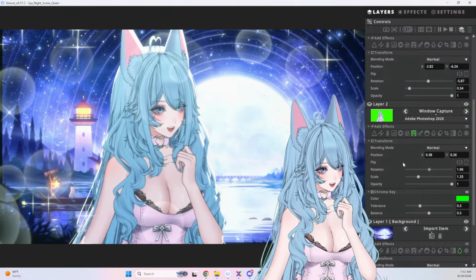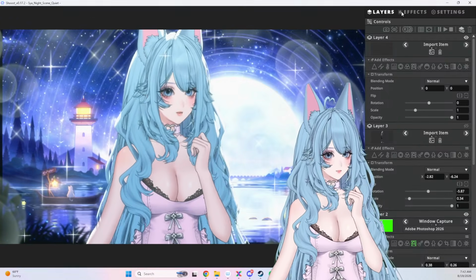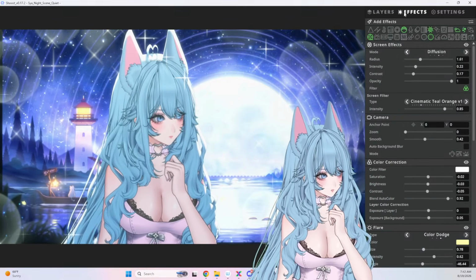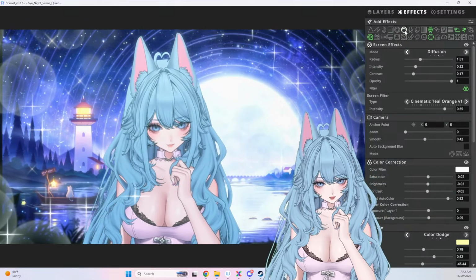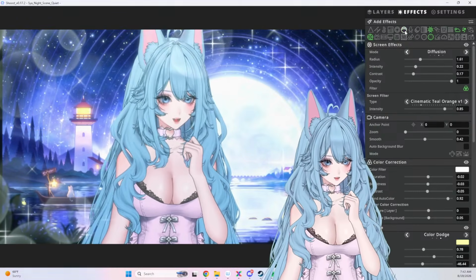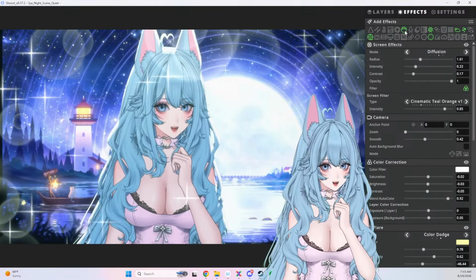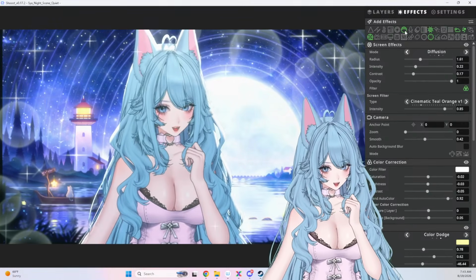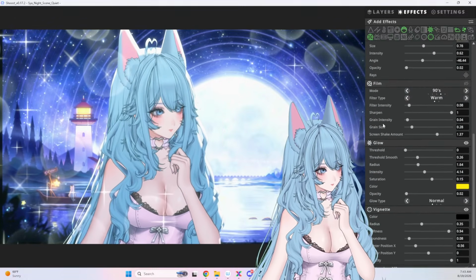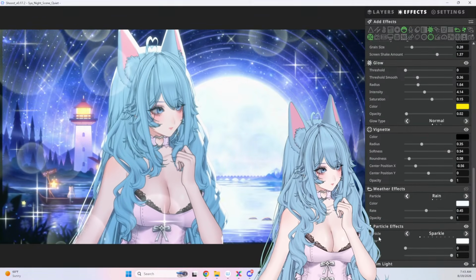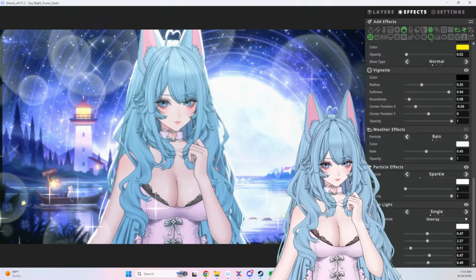Okay, so next, that's pretty much your basic setup there. And then to get all the pretty stuff like the backlighting, we're going to go to the effects tab up here. There's a ton you can turn on. One of my favorites is rim light. See that border that goes around my character in the background? You don't see it in the actual final right now because I'm not on my just chatting screen with it all set up in OBS. But we turn on this rim lighting and you can change the color. So if I scroll down here, we'll find the same thing. Here it is, rim light, down at the bottom. I'm going to move myself over a little bit more just so I'm not blocking it too much.